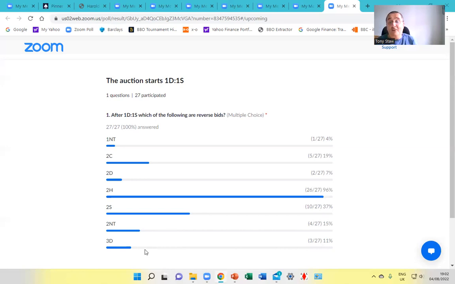Any comments or questions on that? I thought maybe 2 no trump would be, because that's showing that you've got 17 to 18 points. Yeah, so it is showing more points, just like 3 diamonds is showing more points, but the reverse bid is showing 2 suits with at least 5 cards in the first suit, and 4 in the second. So that's why 2 no trump, 3 spades, and 1 no trump, none of those are reverse bids.